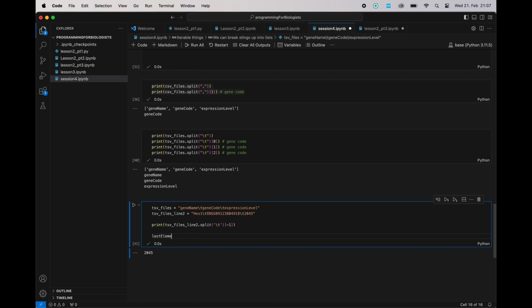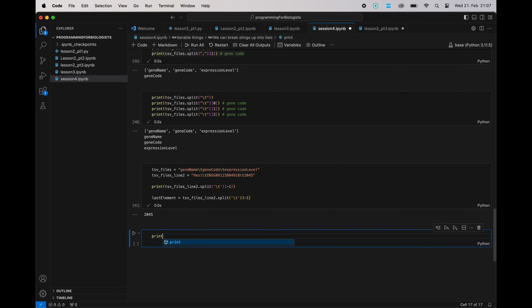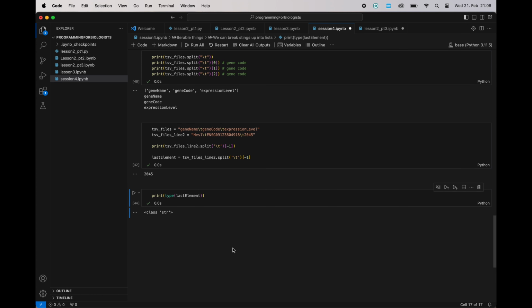So just so that we can keep working with that, I'm going to take this last element in the TSV file, split, and assign it to last element. If we print last element now, this is 2045. But if we check what the class of this is using type, we can see that this is a string.